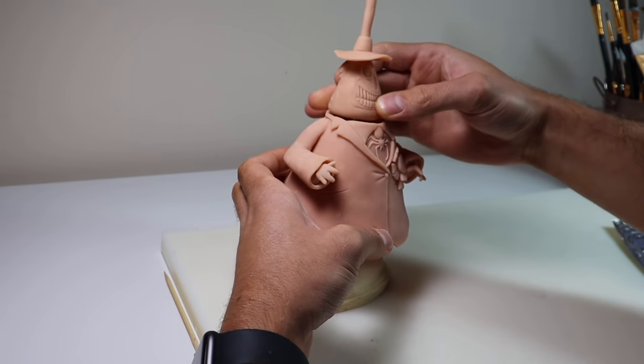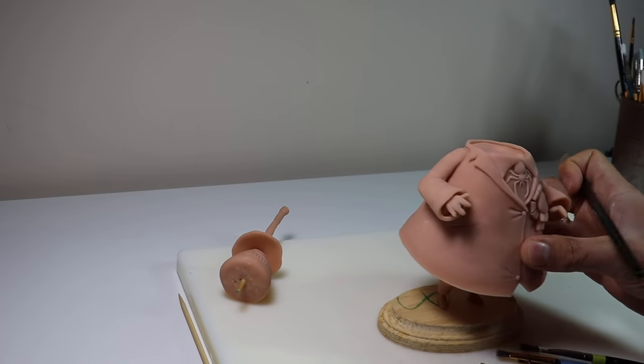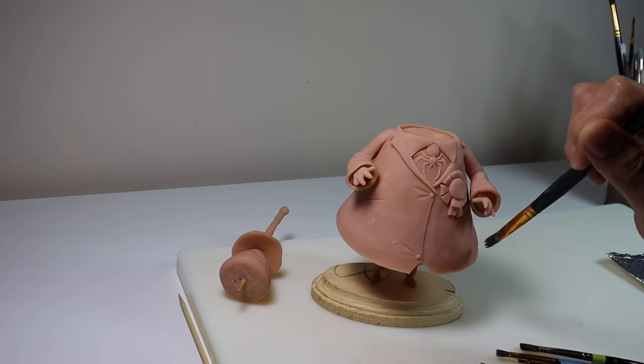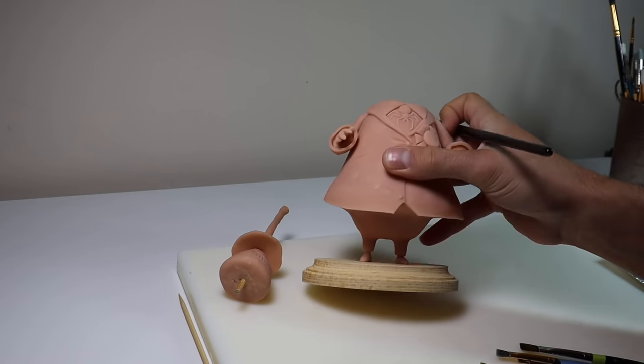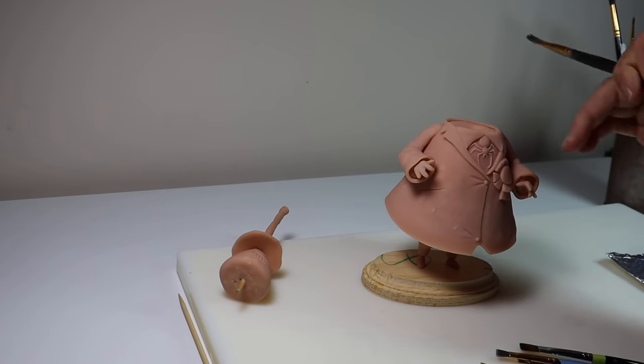All the paints that I'm using in this video are, of course, Folk Art brand matte acrylics. All right, first I'm going to start with a nice medium gray tone for the majority of his jacket. And then we're going to go in and, of course, do the details, do his pants. And yeah, he's going to be a lot of fun to paint. I'm really looking forward to it.